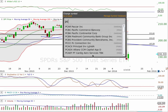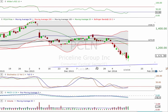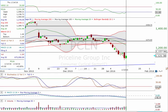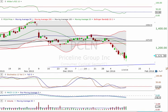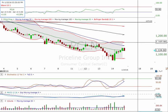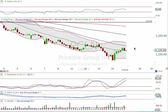All right, PCLN, probably the biggest winner of the day. We had options go from $1 to $17, just like that, off this low candle right here. It came back inside the Bollinger Band and pushed a little bit higher. You could see the volume was epic, and we saw some of that consolidation taking place. But we have to regain this double top right here at 1157. And just to put that into perspective on your hourly here, you're going to have resistance at 1165 tomorrow.